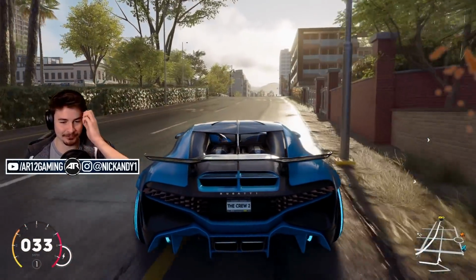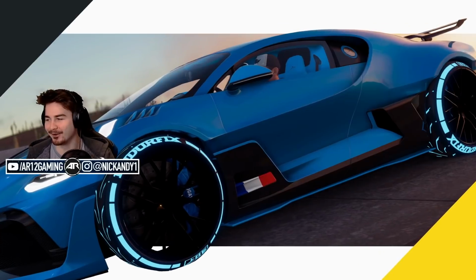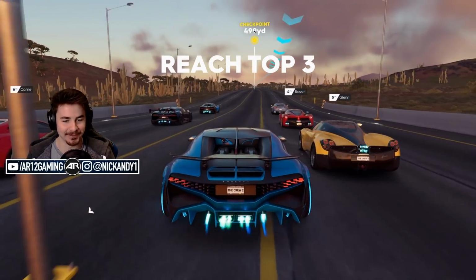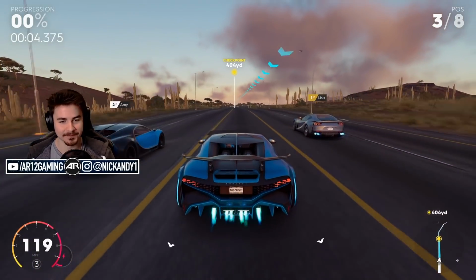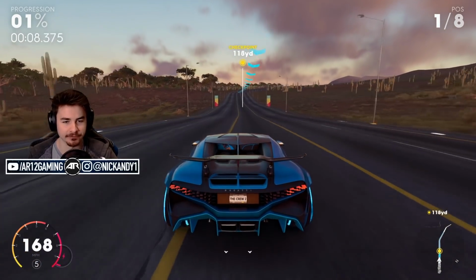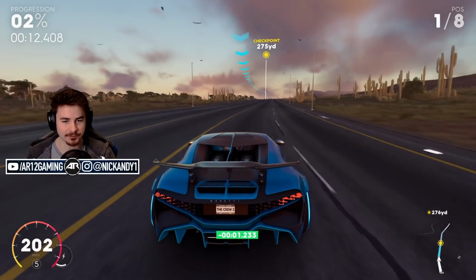Okay, we need to go do a race with this. So it is a hypercar, right? So we need to go and find a hypercar race for it. Oh my god. Okay, let's go, Divo. Wait, whoa. Since when do we have a line above? That's brand new. Oh, I didn't realize that was part of this update.